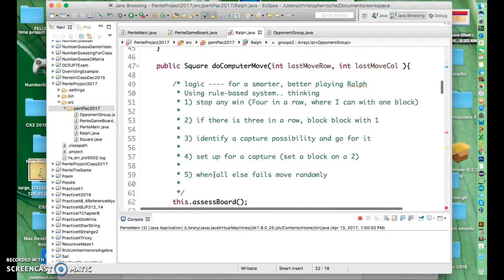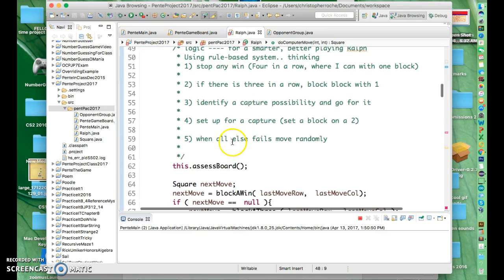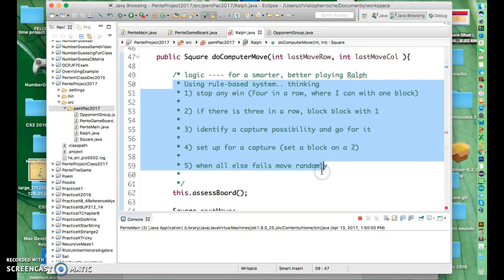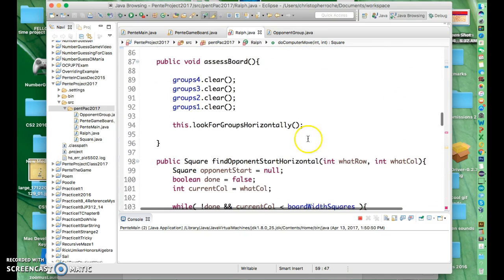When I do computer move, I was going to assess the board, and after assessing it, I might try to do these things. I did a little bit of this, but you don't have to do that right now. In assessing the board, I'm going to do sweeps. I'm going to do a horizontal sweep to find 4s, 3s, 2s, and 1s.